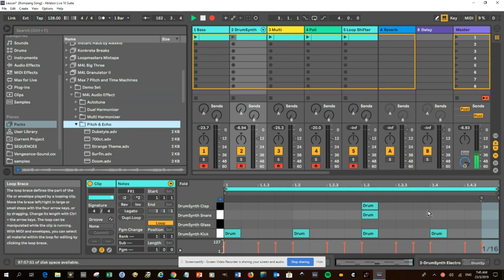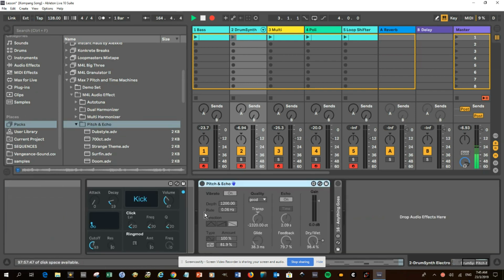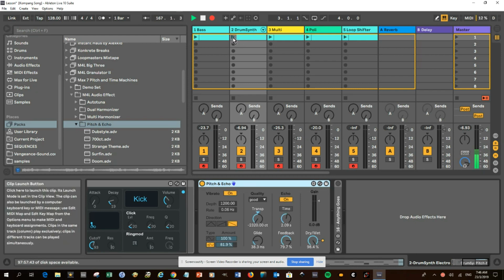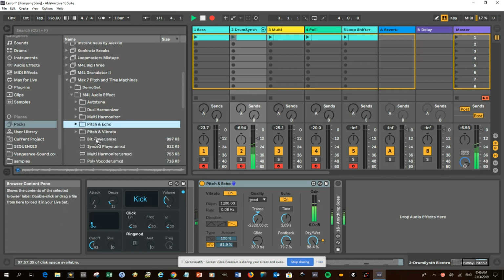If you see, it's here, pitch and echo. I'll switch it on, and now the beat goes. So there's a pitched echo going on.